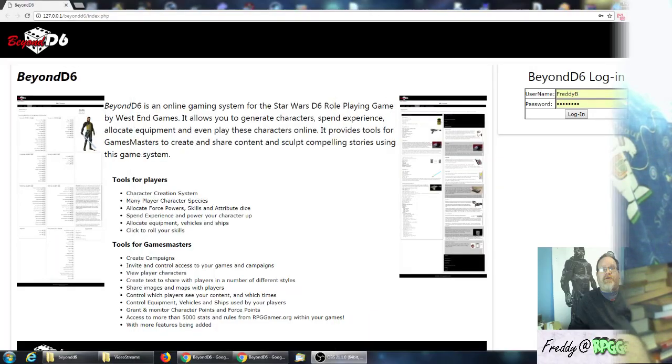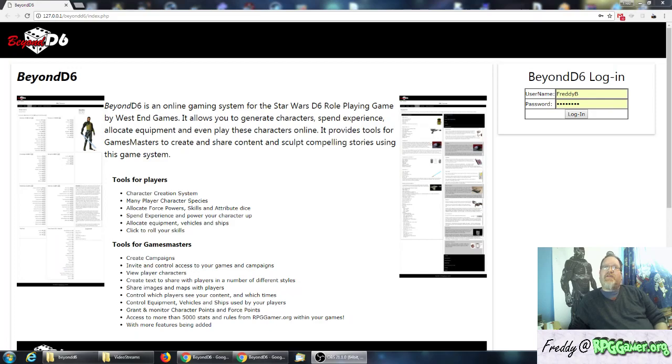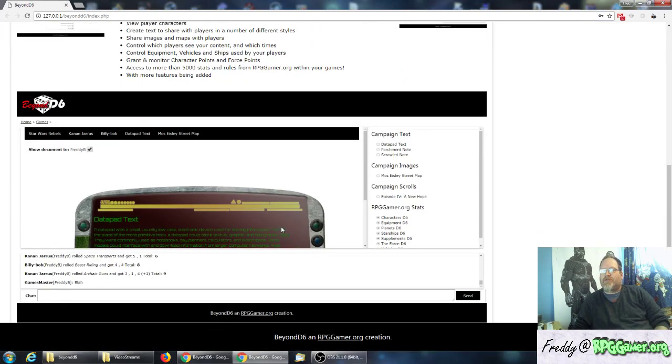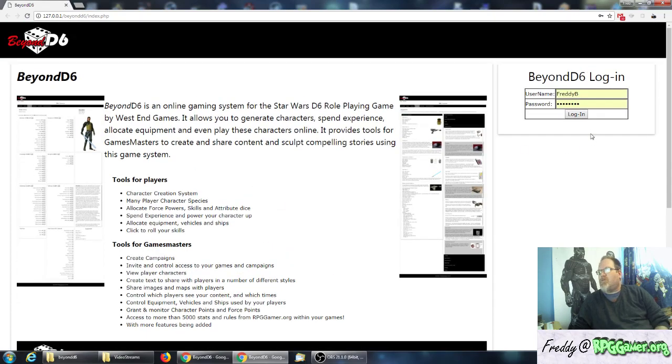And over to my desktop. Okay, as you can see, the login screen has changed somewhat. The old login panel, which was the main part of the front page, is now over here. We've got a wee bit of information about it and some screenshots, but I'll not spoil too much of what's inside with these, and we shall move on.